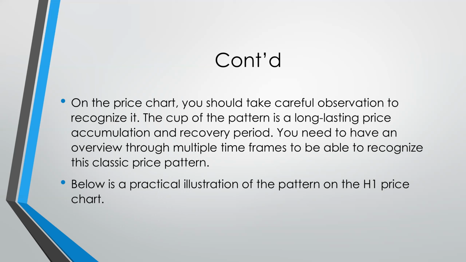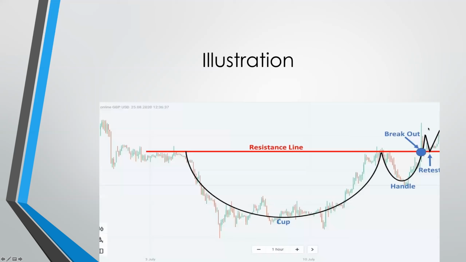So when we go to the next slide, we're going to see a practical illustration of that here on the 1 hour chart. So again, we're saying here, the pattern is a long-lasting price accumulation and recovery. So it takes a while. It is not something that, okay, we watch it on the 1 hour and maybe it lasts 4 hours or 5 hours. It takes a while to develop. And once it develops, it takes a while to break that pattern. This is why we have such a level of confidence in this pattern, right? Let's see. So that's the GBP USD, and we are looking on the 1 hour time frame.